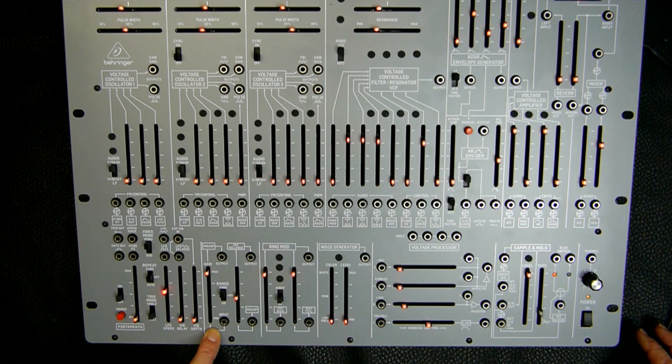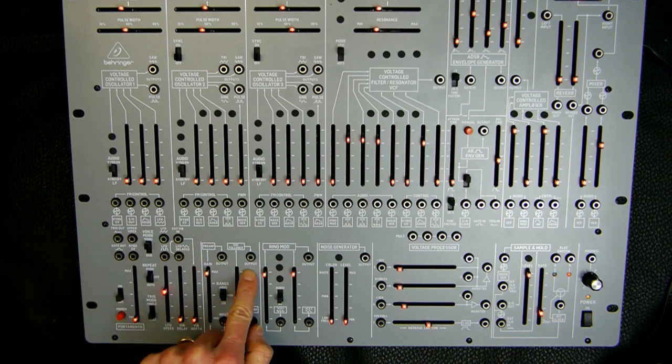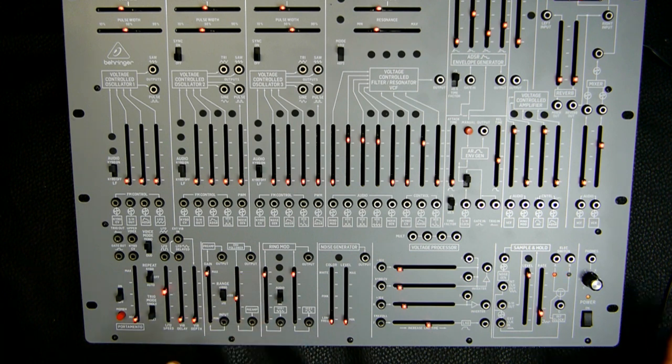It's located here. The envelope follower section consists of two parts, the preamp part and also the envelope follower part. Let me guide you through all the inputs and switches here in this module.